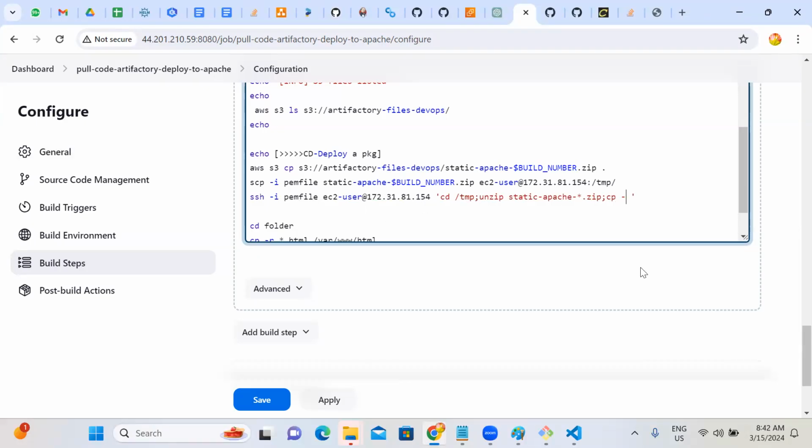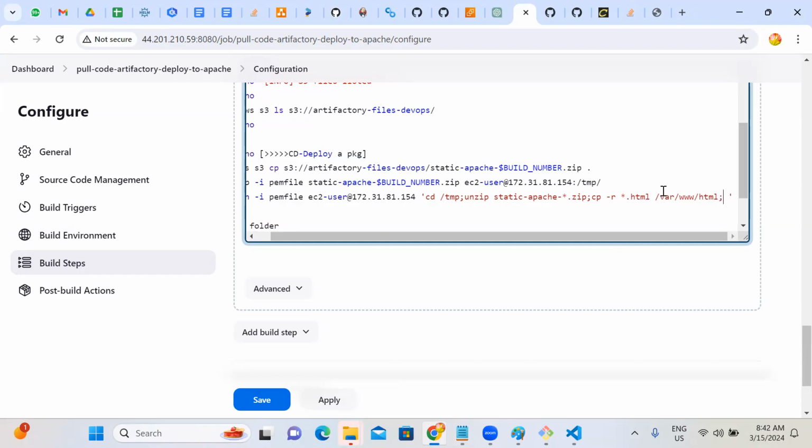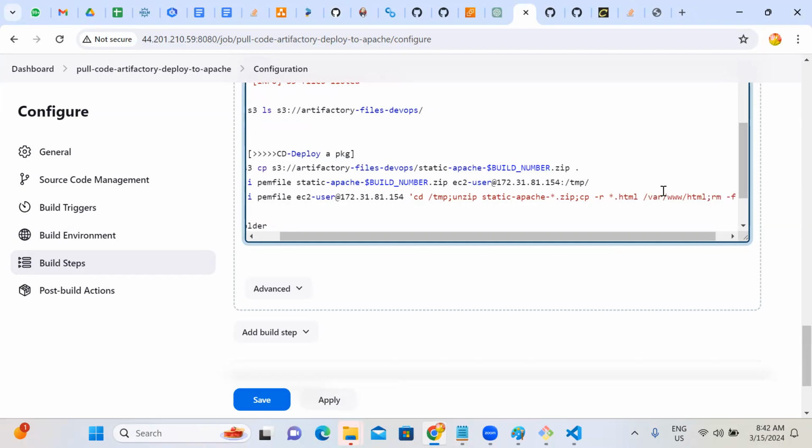Then cp star.html to /var/www/html. Then colon, rm -f. What are the files?